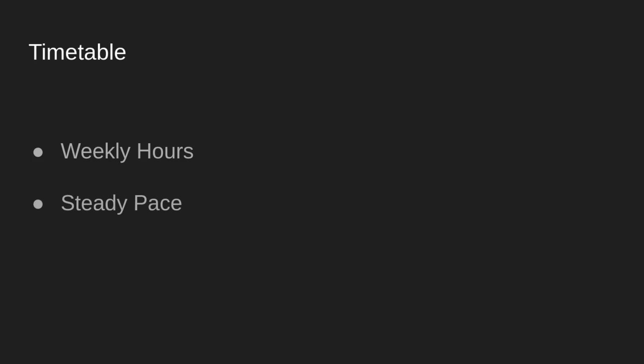Be aware when designing your timetable that you have to maintain a steady pace. That is, if you allocate 12 hours per week, then you have to allocate 12 hours per week every week for the next year. It doesn't do much good when you work 1 week 40 hours and then you don't work on this endeavor for the next coming 3 weeks, for example. So 12 hours per week for every week along the next year, that's 52 weeks almost.